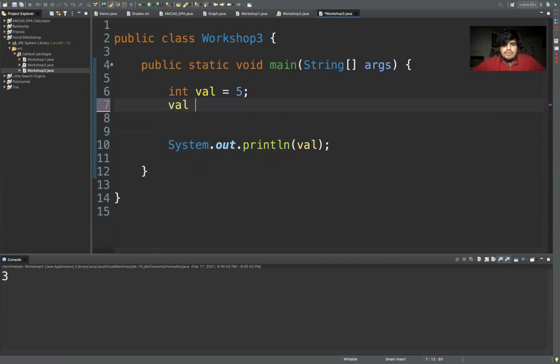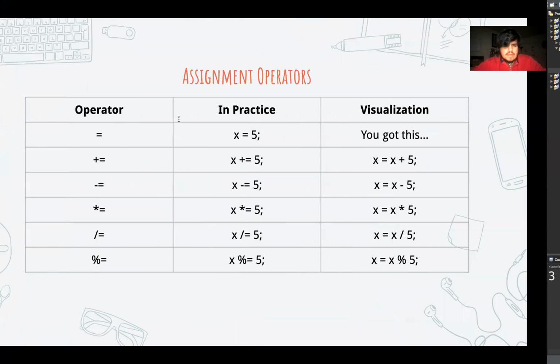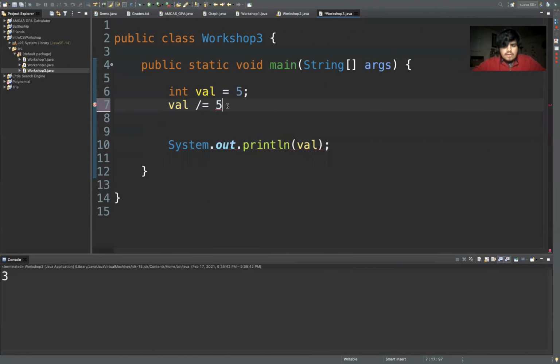And just to show you that division is still a thing there, let's do, I believe it was this 5. Was it that? I completely forgot. Okay, there you go. I generally don't use this. I don't generally like it, but these are assignment operators that you can use. And the result is 1.